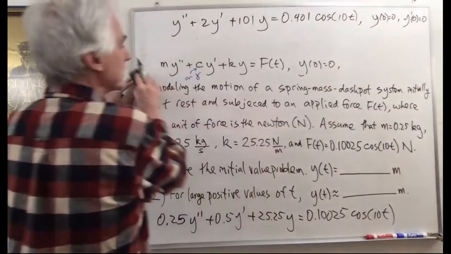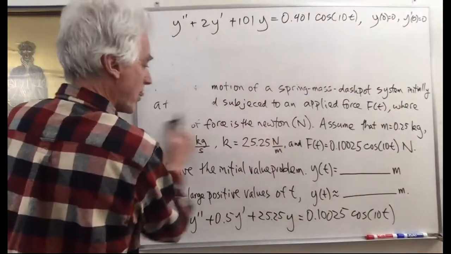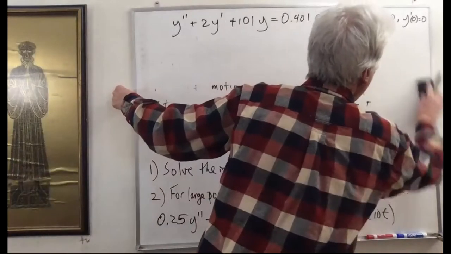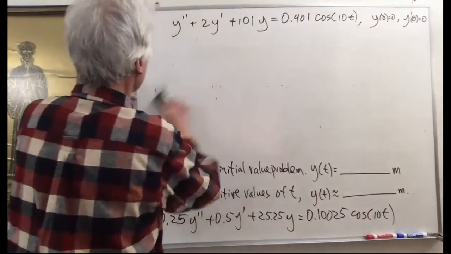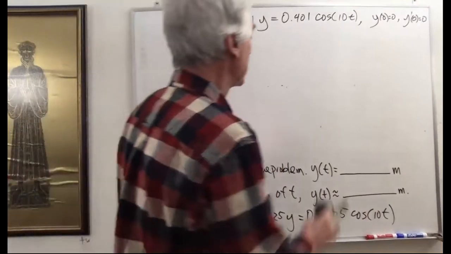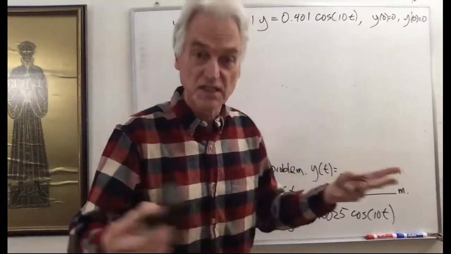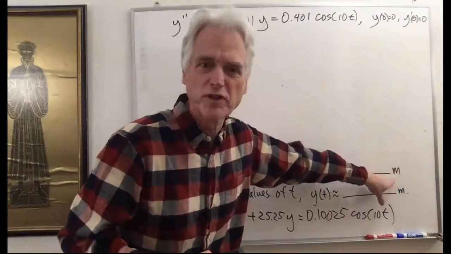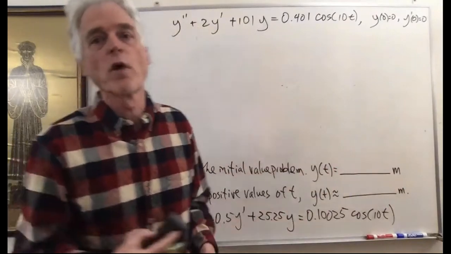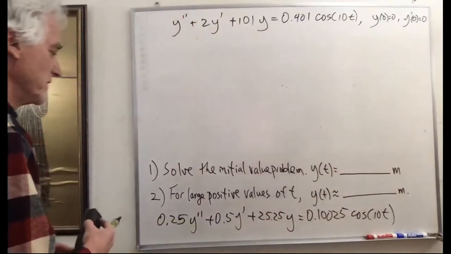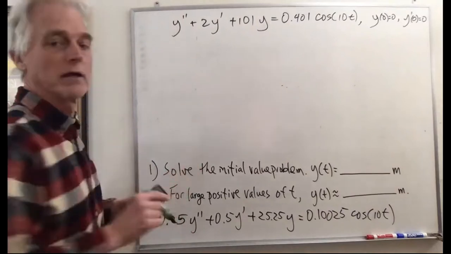Okay, so now we can just get rid of everything, really. And our answer is going to be in meters. Y is going to be measured in meters. T is measured in seconds. They didn't put the M in for meters in the web work, but that's what it means. Okay, so what's our procedure?